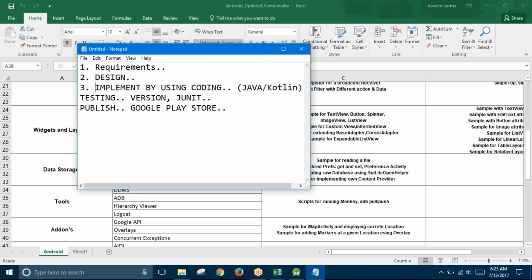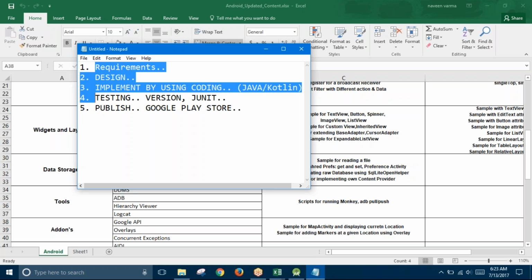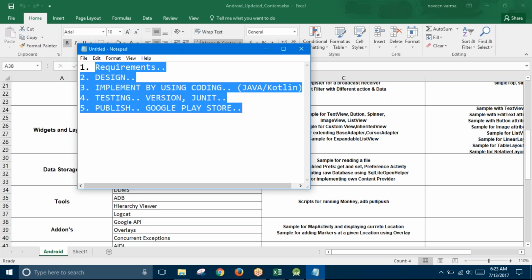Then we will go on to the implementation part: what coding standard, what designing, like UI/UX, and what the flow of the application needs to be checked. And after doing the code, we need to make sure the code is working properly or not. These are the main things that we basically concentrate on. Yes, we will be going through all these things as well, to be very precise.